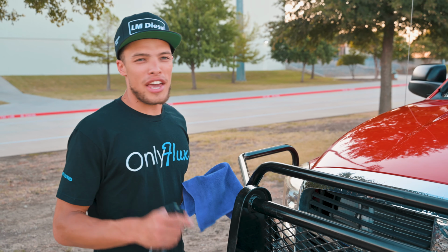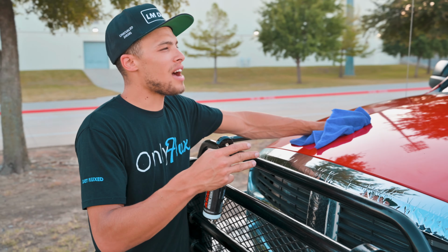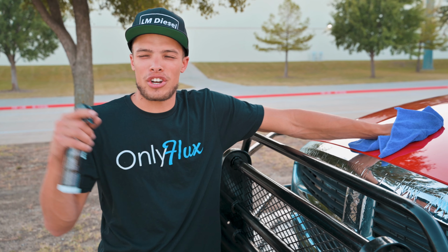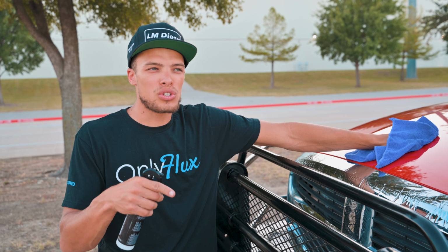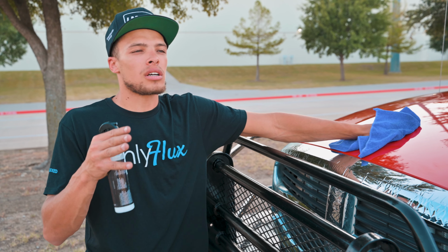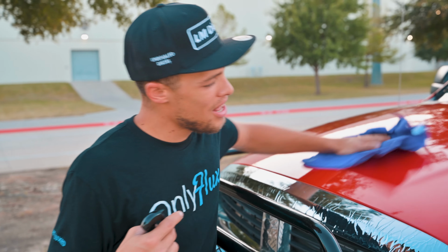Final note, and thank you, Micah, cameraman, for actually noting it out. These Dodges have a weird thing where if the cruise control's on and you're going downhill, they stutter, and it's really annoying. You literally have to turn the cruise control off and then reset it. It's really annoying. But yeah, those are the things that I hate about this truck. Honestly, I kind of had to nitpick a little bit, but in all reality, I love this thing.